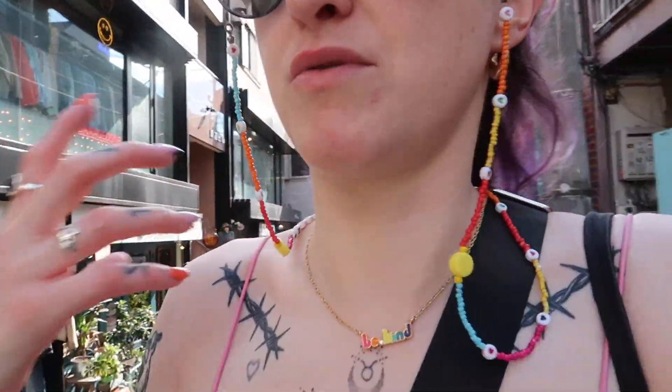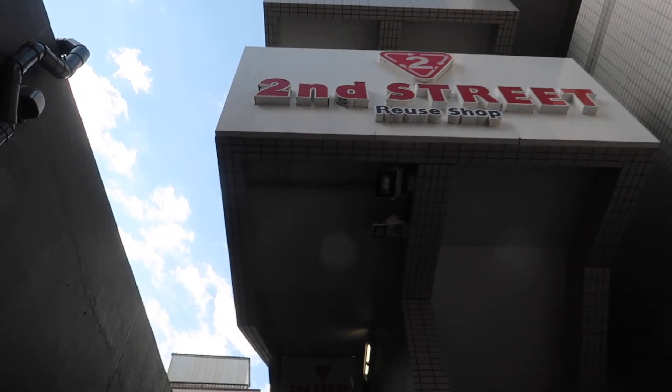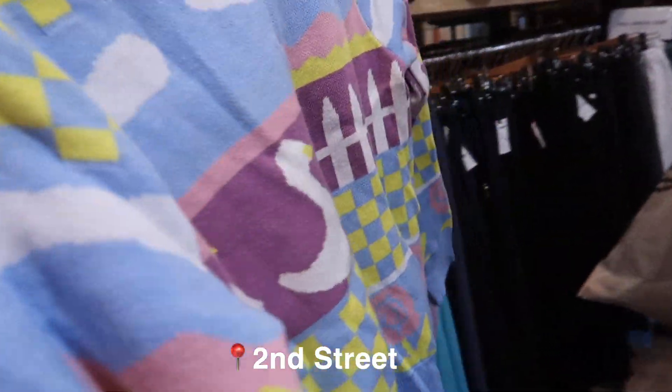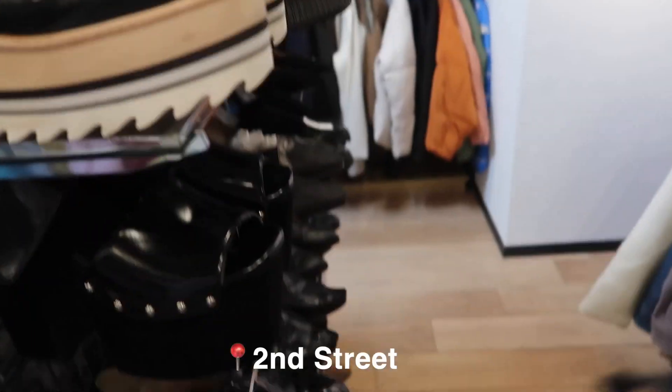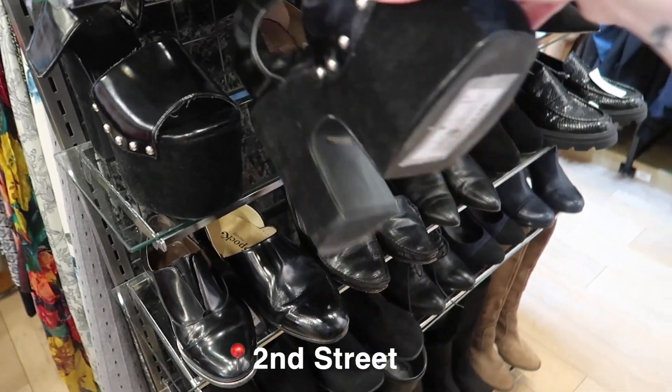That shop was such good value. That denim jacket I tried on that had all the flames on the side — that was Gap and it was like 13 euro. And then the waistcoat was only like 10 euro, which is class, such good value. I think I was only going to get it because it was really good value though — not a huge selection, and it's heavily male fashion. Still a good option. Now Second Street — I love it here already, oh my god! Those are epic, 3300 — not bad.